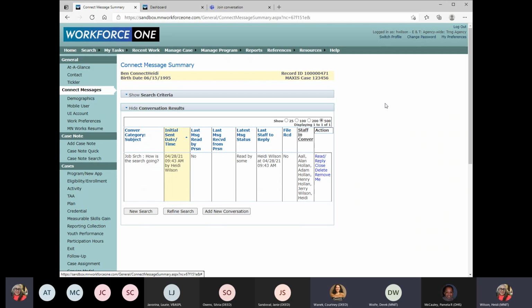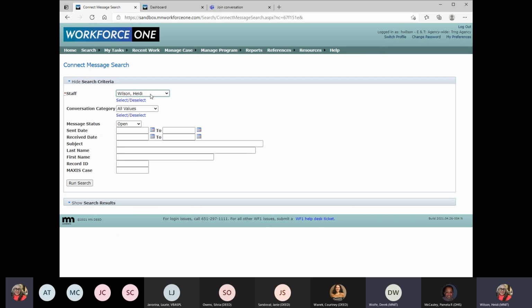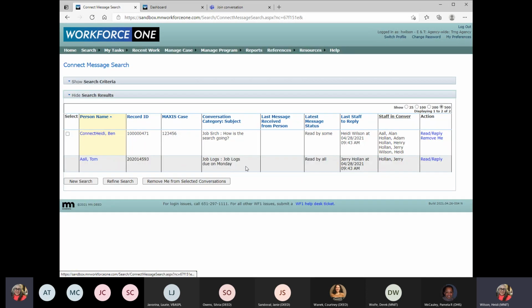Okay. So there are a couple ways, and one would be from the search. So if you wanted to go in and search on anybody's messages, you could go in here. So if you knew that a particular staff was on vacation and you wanted to know if there were any messages that came through while they were gone, you would just go pick them from your list here. So let's pick on Jerry Holland. Say Jerry's out and I want to see what messages. I would be able to look this way. And there are also some reports that we've designed to cover the messages as well. And I'm going to show you those in a little while. Awesome. Thank you.